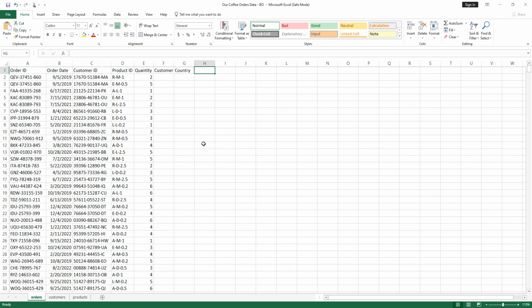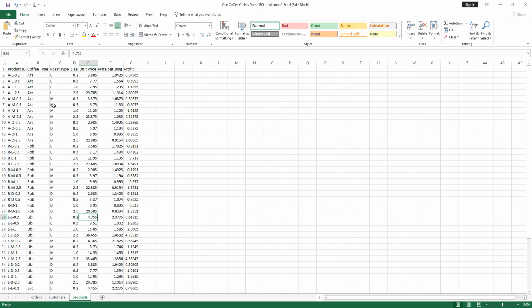Next, to determine coffee sales over time, we need to look at all this information: the type of coffee, roast type, size, and the unit price. So we'll need all this information for our analysis.